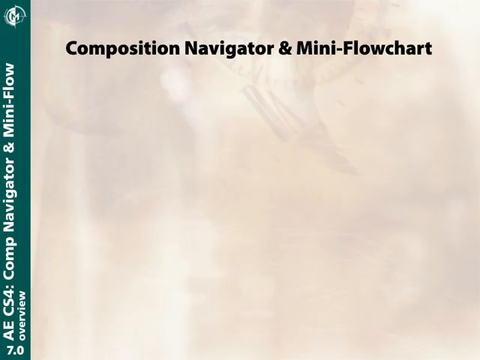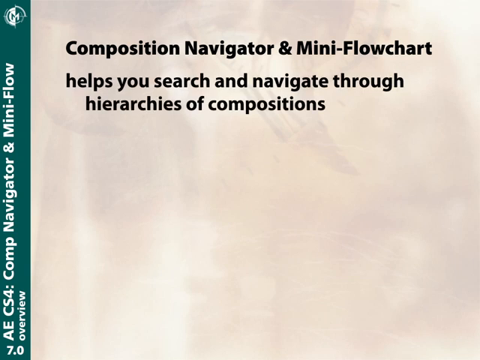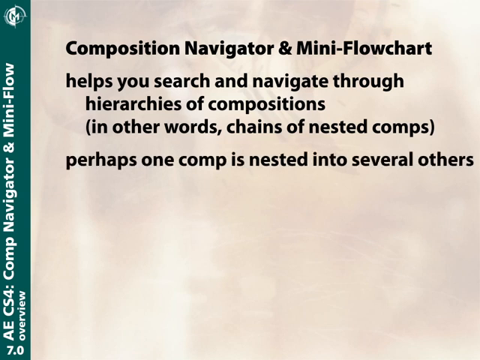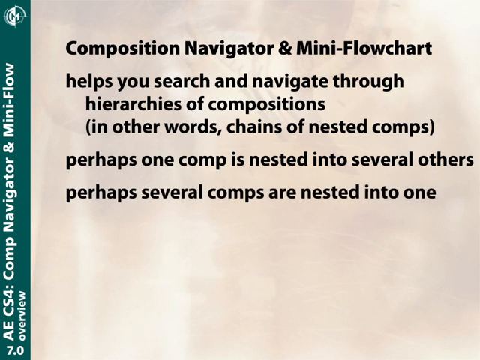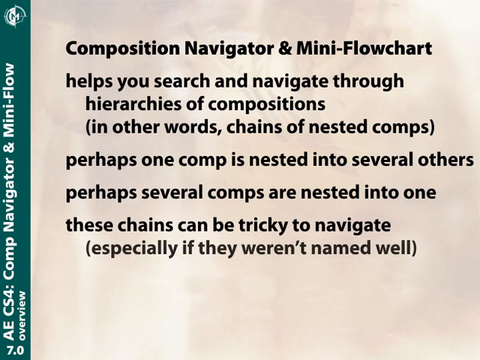Another great new feature in After Effects CS4 is the Composition Navigator. It provides a new way for you to search through a hierarchy of comps. Now by hierarchy, I mean when you have one comp nested into another comp, nested into another comp, maybe one source comp like a lower third or color palette feeds several other compositions, maybe several compositions come together to feed one final comp. It can be really hard to search through this chain of comps, particularly if the person who built that hierarchy wasn't very good at naming or keeping things straight.